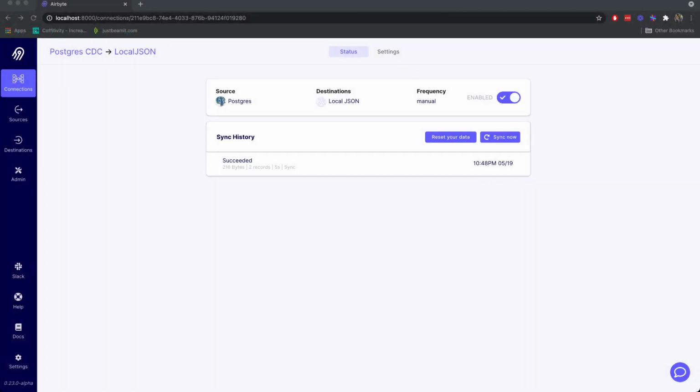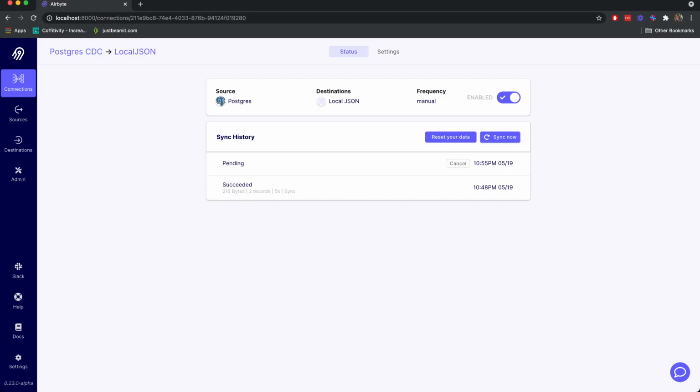So now all we need to do is run another sync, and this will go ahead and grab the event of that deleted row. And you can see that without CDC, you wouldn't be able to even know that there was a row that was created and deleted as it happened in between syncs. And it would just kind of be ignored as if it was never there.